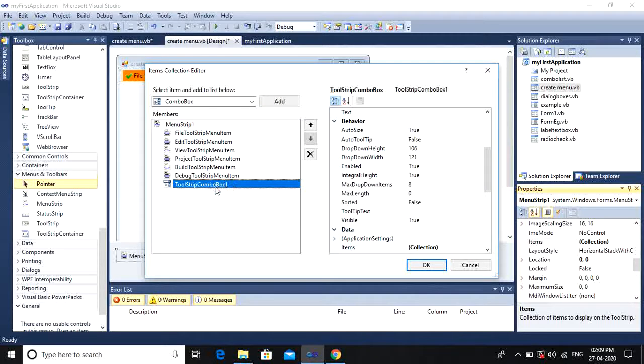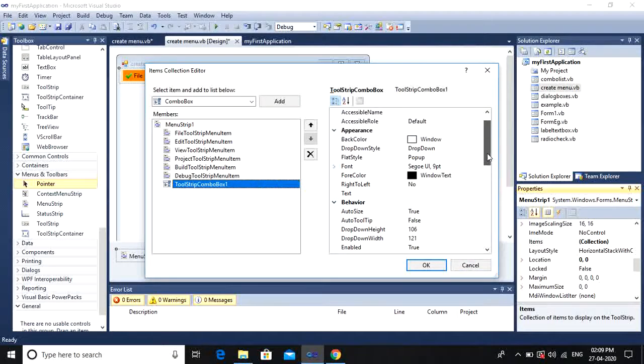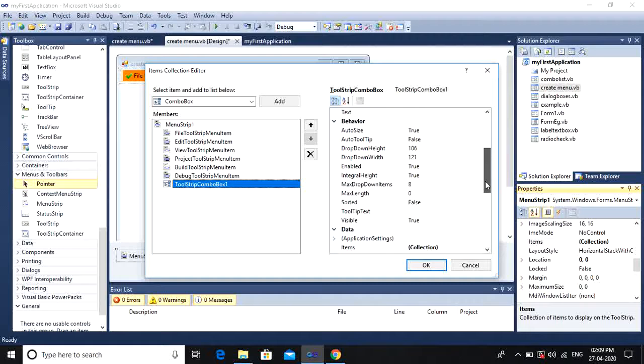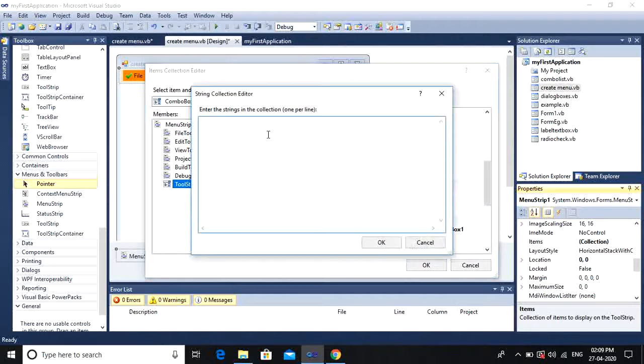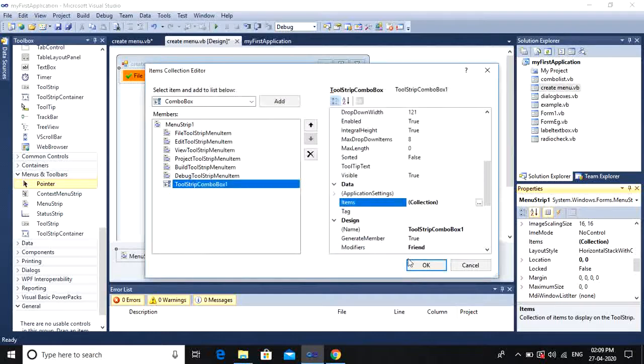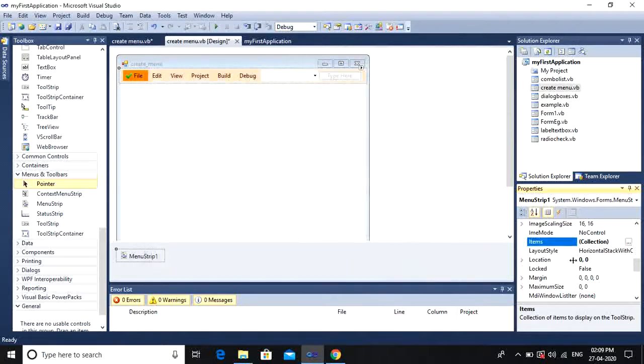Something like this. Okay, now here in this combo box again we will have a collection of items like A, B, C, D. Okay, and in the layout style you have a different layout style.